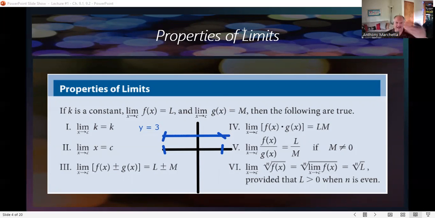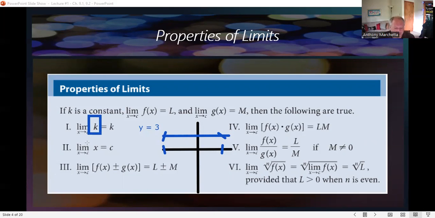And if you can believe that for any y value, y equals 3, y equals 21, y equals -9, y equals 5 pi, whatever. If you make it that, remember that if we say the limit is the y value, what is the y value when the function is just y equals k? Because remember, friends, this is a function. k is a number like 3. So it's like y equals 3.